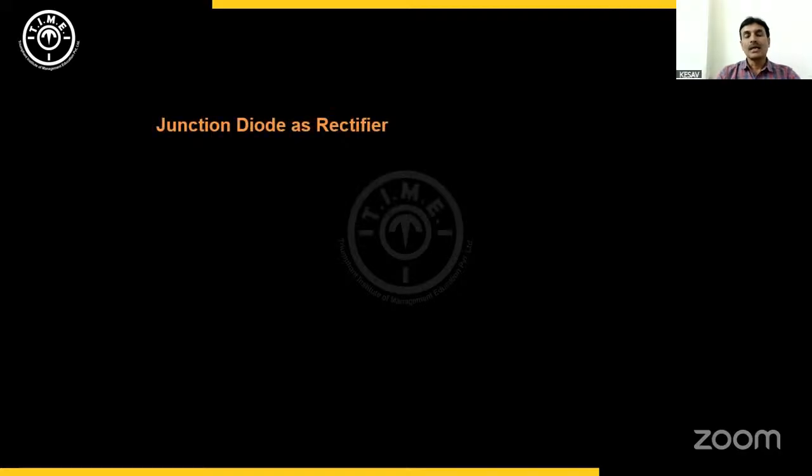Now, coming to the applications of this junction diode, it can be used as a rectifier. Do you know a rectifier? Have you ever used it? Just think of it. Every day, whether you know it or not, you have been using it every single day. Rectifier is the device which converts alternating current into direct current. AC to DC converter is a rectifier. Simply, your mobile charger is a rectifier. Your laptop charger is a rectifier. The output is DC when input is AC.